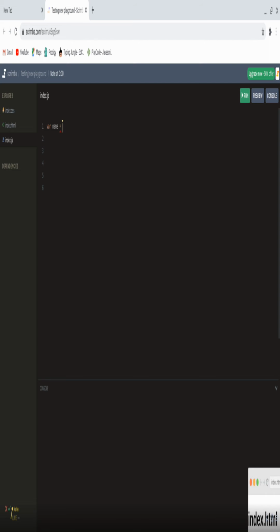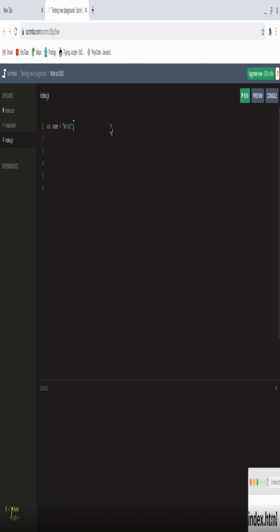for example, quotation marks, and it's another way to write words in JavaScript. So words, and if we put a semicolon, it's not going to give any error.